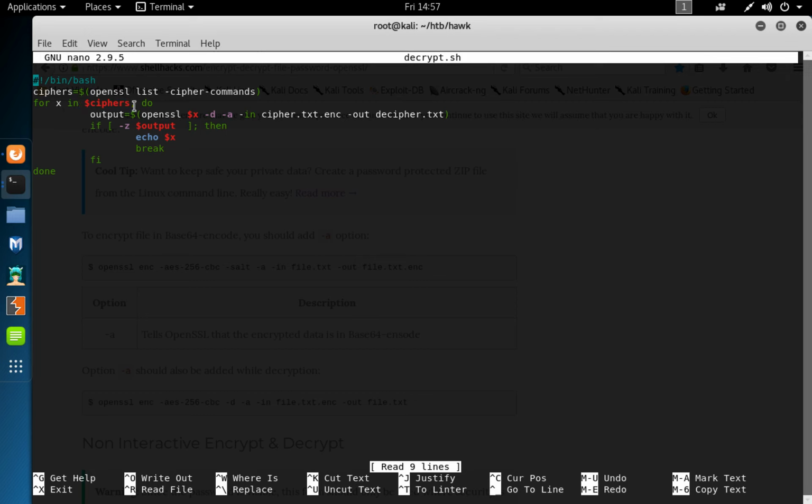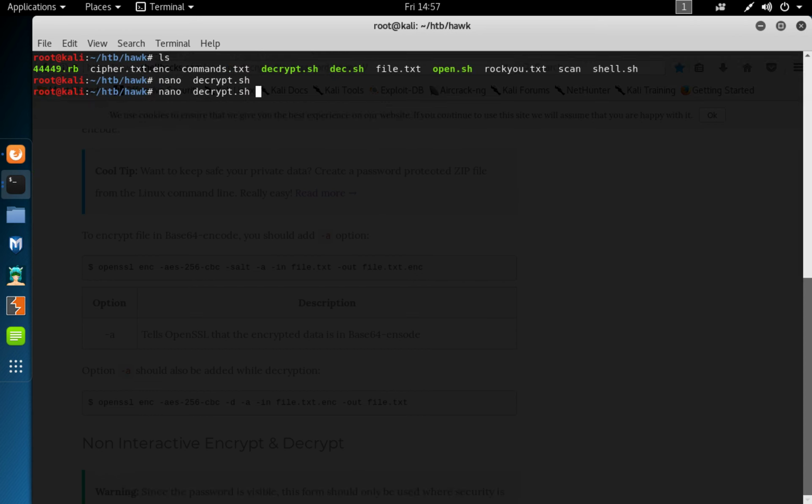Then we say for x in ciphers, perform this. If it's able to decrypt the output, then break out of the loop and exit. So let's have a look at how this works. Here we say the input file is called cipher.txt, and the output file is called decipher.txt. Let's try to run the script and see what happens.